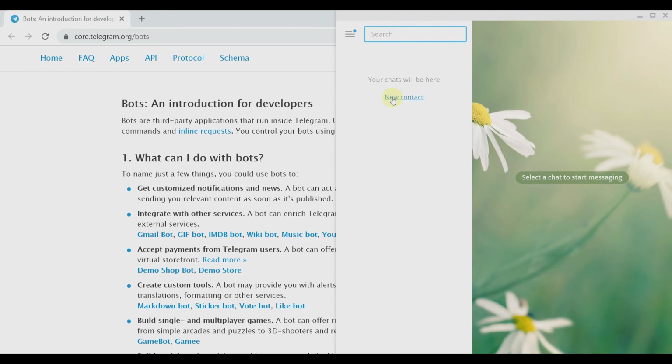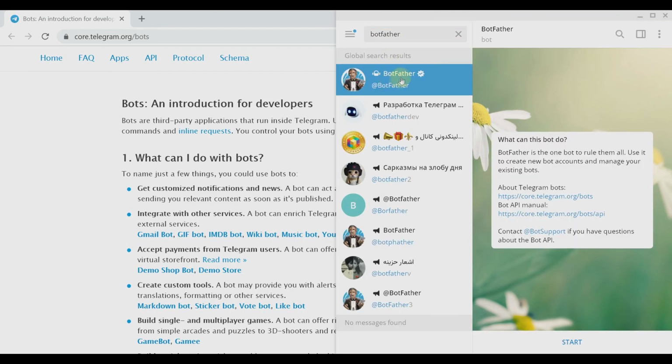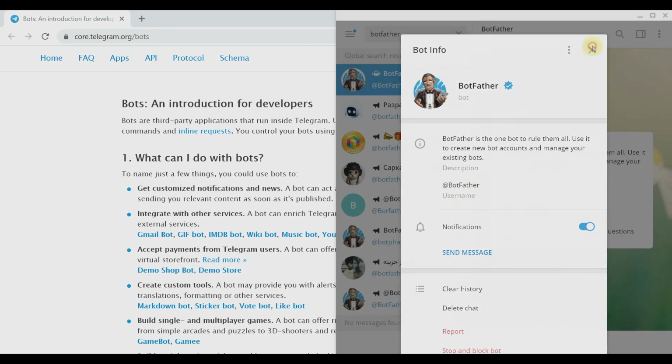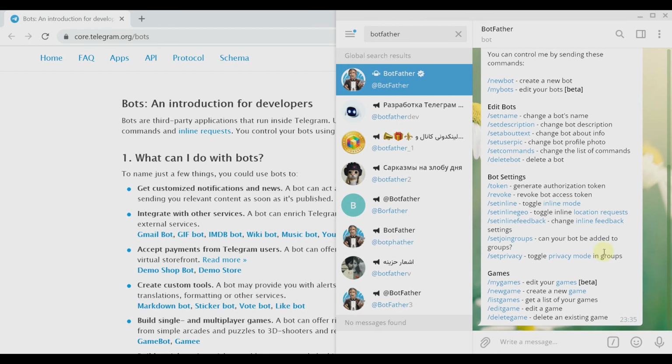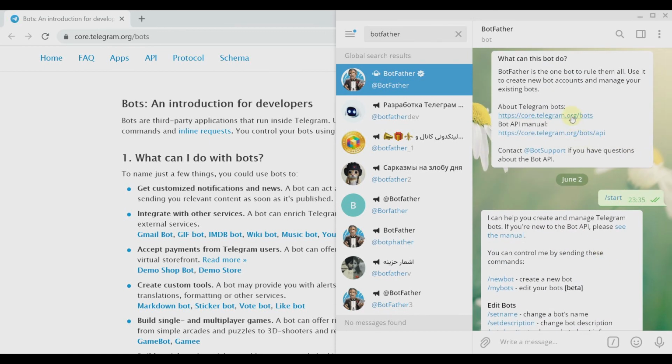Today in the video we will create a Telegram bot that will respond to user messages and save messages to Sheet. To create a chatbot, we need a built-in Telegram service called BotFather. You will need to find it in the search by his name and start a conversation. This bot will create your own chatbot.